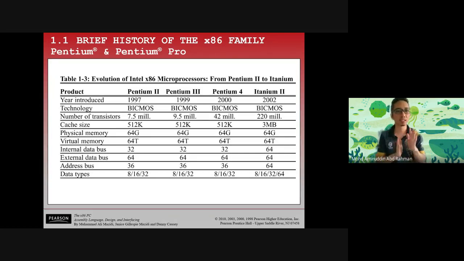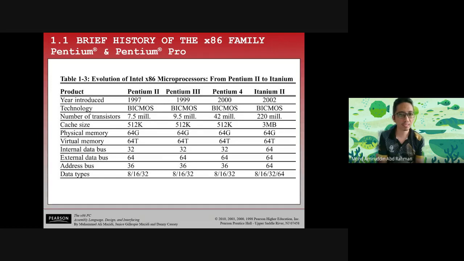This is what I just mentioned. After that Pentium Pro, we have Pentium 2, 3, 4, and Itanium, which is the one that we use for the server. These were introduced in sequence from 1997 up to 2002.